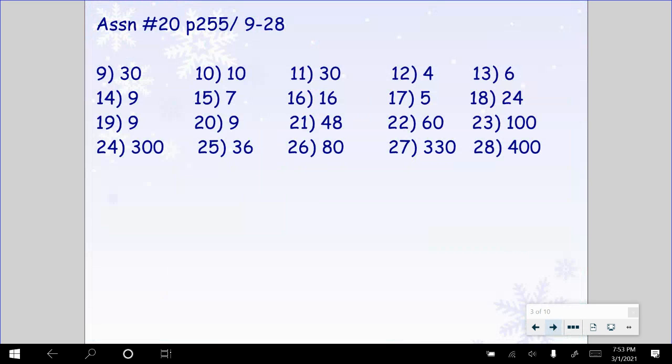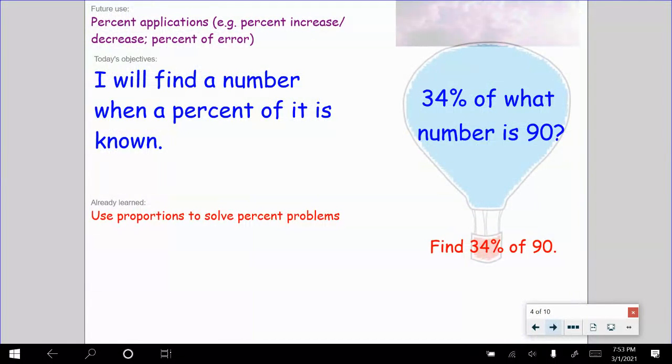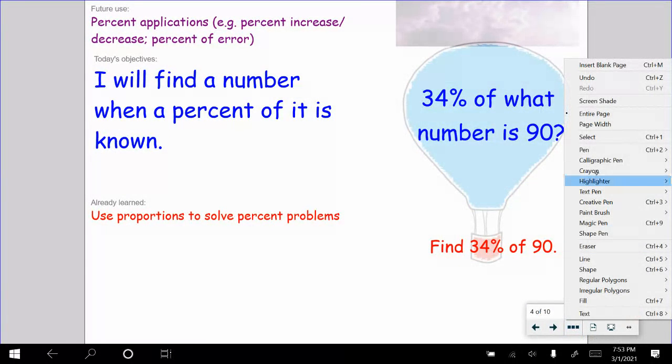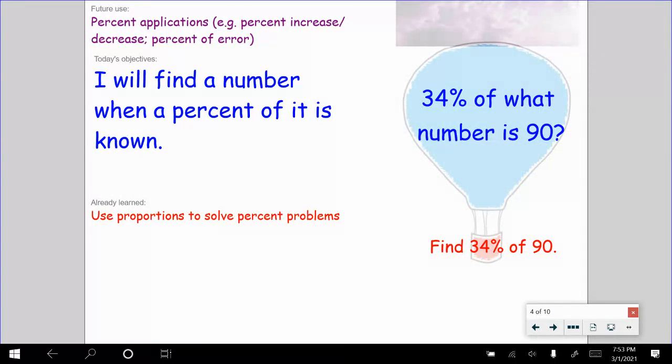Why don't you go ahead, pause the video, take a look at your answers from the previous assignment. Come on back when you're ready. Bring those questions, folks. Today we're going to build on things that we have already been doing. If you'll forgive me, this is a different computer today. We're going to do the best we can.